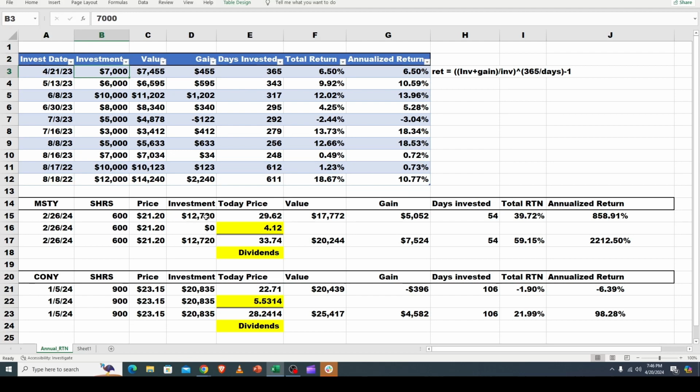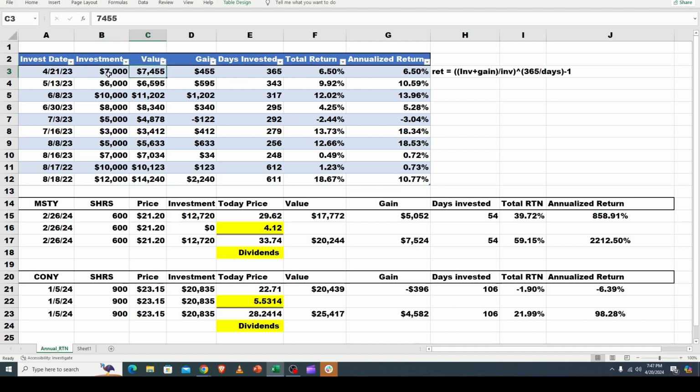Now you can see I started down here with a couple of examples on Misty and Coney of my investments. So I actually show the date, and then I show the shares and the price. But this is more simplified. Let's just say that you already know what your share count and your price are, and you want to add another column, but not a whole lot changes. But I noticed when I went down and wanted to do more detail, I needed to do that. So we did 4/21, invested 7. This is made up on the top. It's my actuals on the bottom.